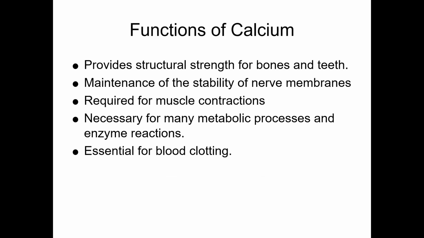Calcium has a lot of important functions in the body. It provides structural strength for the bones and the teeth. The calcium maintains the stability of the nerve membrane, controlling the permeability and excitability needed for nerve conduction. The calcium is required for muscle contractions, including those of the heart. And calcium is necessary for metabolic or enzyme reactions in the body, especially those involved in blood clotting.